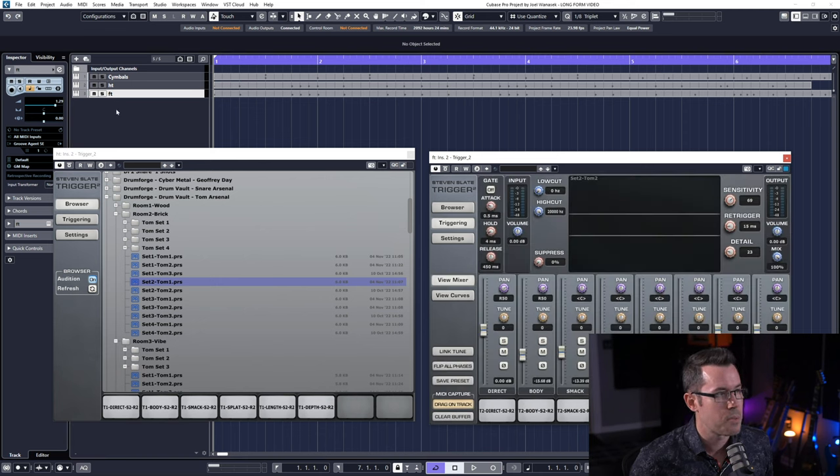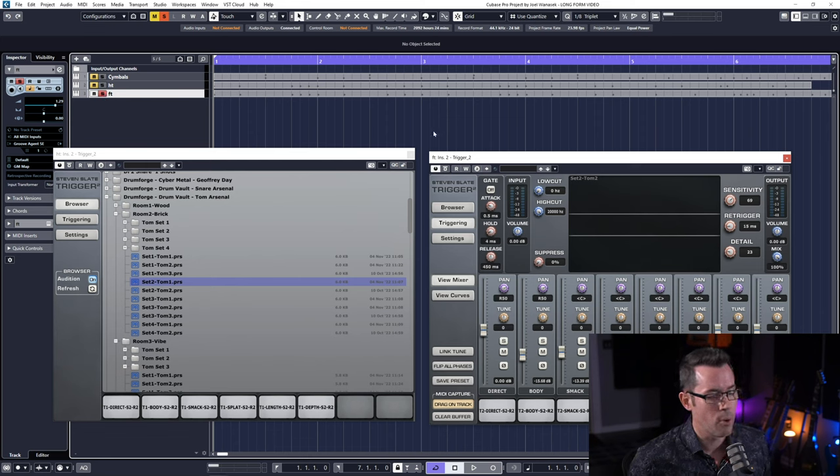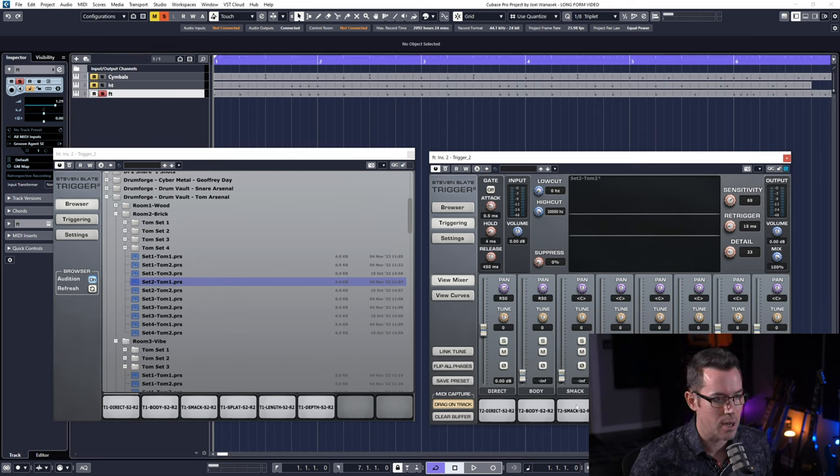Okay, let's take a look at this and hear what a floor tom sounds like and hear some of the engineering setups. And I should mention the brick room is a little bit smaller than the wood room. It's got really high ceilings, so it's got a different type of ambience to it and it's more of a square as opposed to a rectangle, if that makes sense. So it's a pretty cool sounding room. Here's what the direct sounds like. So that's a little bit more natural. Now body is gonna be similar. Can you hear how much energy in the bottom end that adds, just thickens it up.